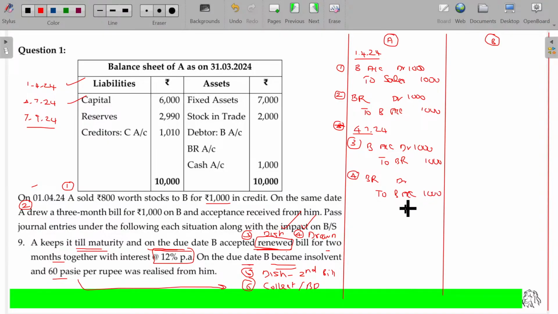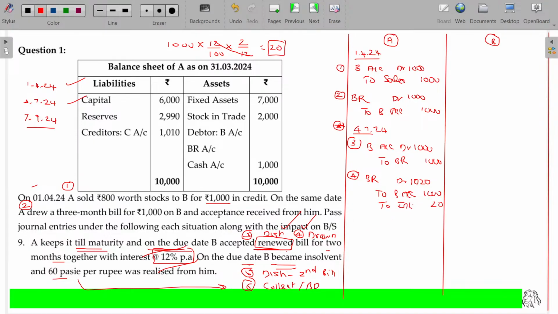Actually 1000 rupees. For the renewal bill, we add interest also at the rate of 12%. The amount payable is 1000 rupees. As he requests a further extension, we need to add interest at the rate of 12% for the extended period. The extended period is only 2 months, so 2/12 of the interest, which is 20 rupees. So now the fresh BR we have written is worth rupees 1020. Out of that, the original due from B is 1000, and the other 20 additional due is nothing but interest income for us.